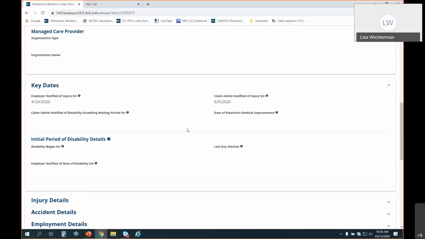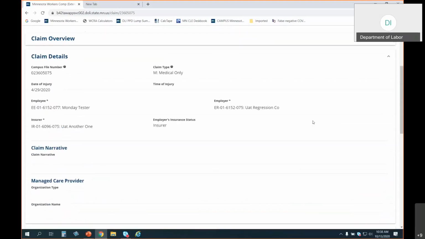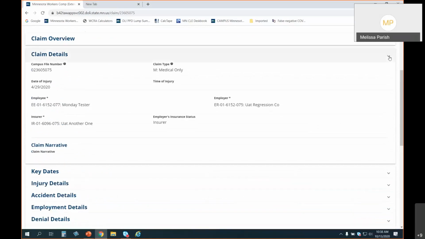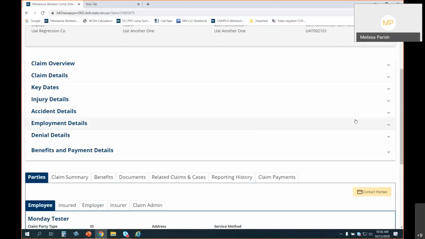Okay. And is there a timeline for filing a FROI on a received claim petition? On a received claim petition. Yep. So the timeline for filing a FROI is 14 days. It needs to be to DLI on those claims that are reportable, as we talked about with the claim petition. With the litigation, it would be 14 days from the date of employer knowledge. And so, if that claim petition being filed is the first date of knowledge, you'd have 14 calendar days from then. If there was knowledge before and it was a reportable claim before, then you'd have 14 days from the date of employer knowledge that it was a reportable claim.